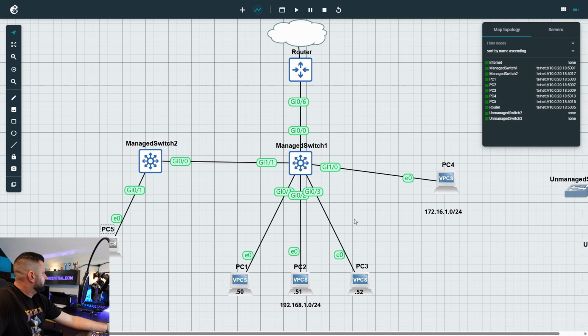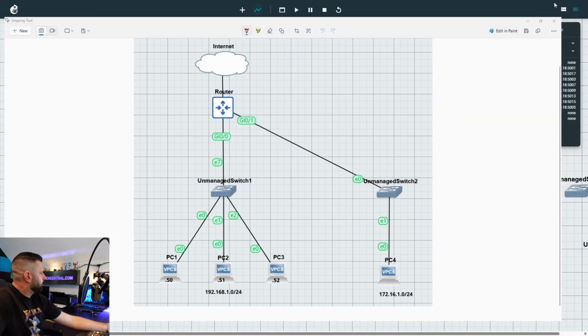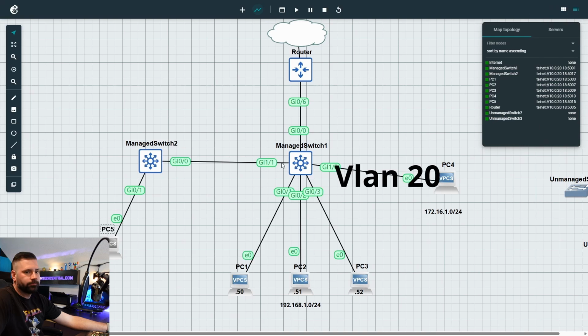And so let's say that we want to go back to the original. Let's say we wanted to add another PC to the 172.16.1.0 network, which, remember, is assigned to VLAN 20. On our new design, we'll start off by logging into Managed Switch 1 once again.